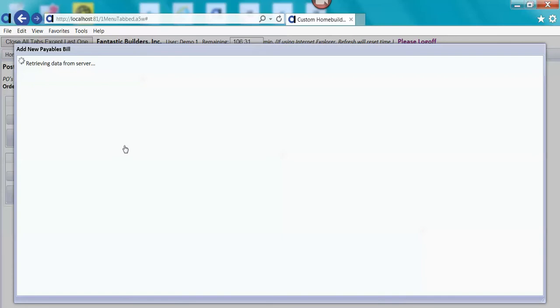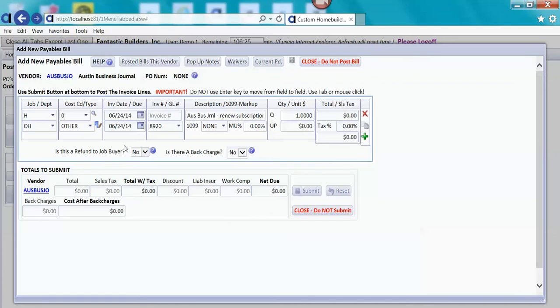Now this little pause right here is instead of getting lots of pop-ups and alerts about various things while you're entering bills, this is taking care of it up front. It is going to the server and finding out everything for you about this particular vendor. Things like filling in a description I already had set up to drop in, the GL number to drop in, and when we get over to the PO, you'll see all of the things that it takes care of for you instead of having pop-ups happen right in front of your face.